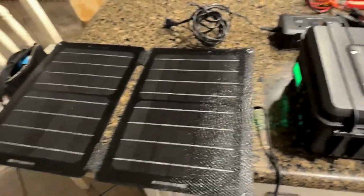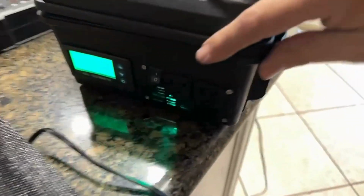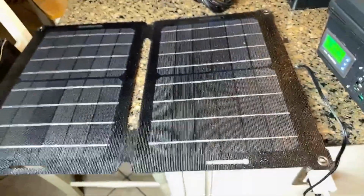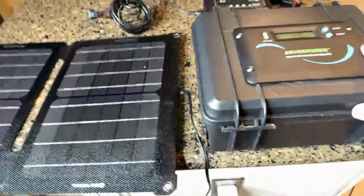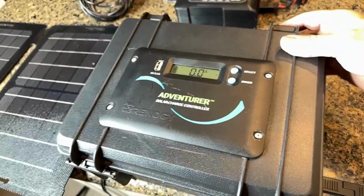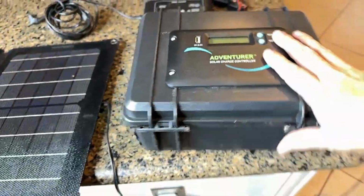It comes complete with a solar charging option and a wall charging option, and we'll go over the different kinds of power that this unit will produce. I'm going to plug in some lighting here so we can get a little better lighting. We'll go through all of this tonight, so hopefully if you are looking to do some of your own do-it-yourself builds, this is the right place for you tonight.